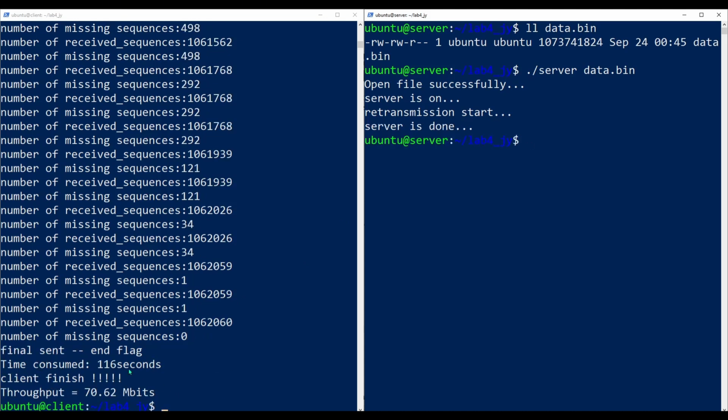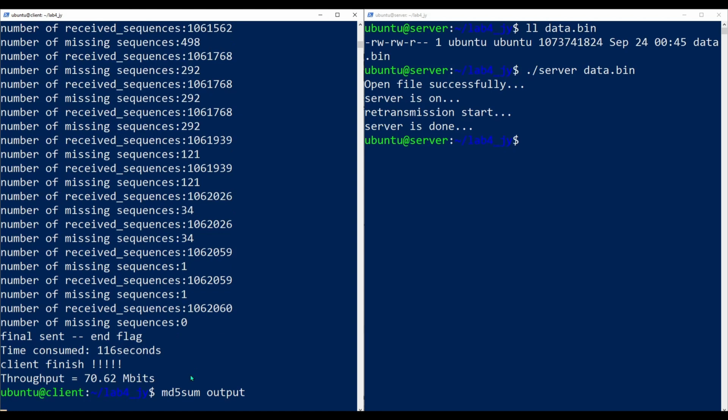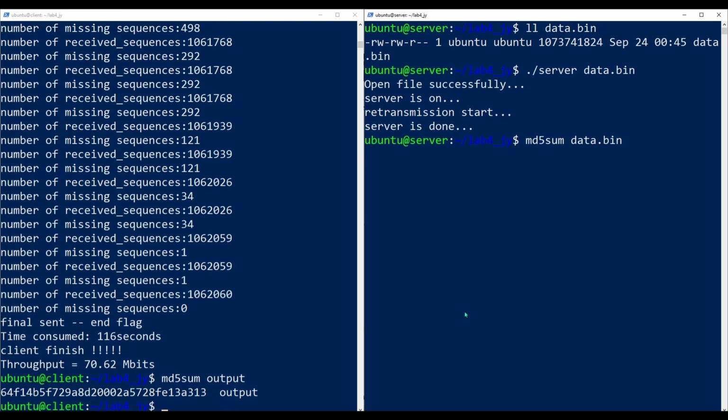Okay, successful, and we can see the time consumed is 116 seconds, and the throughput is about 70 million bits per second, and we can check the hash code for the two files. Okay, it's A313. Yeah, it's the same for client and server.